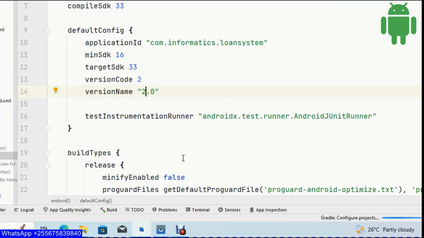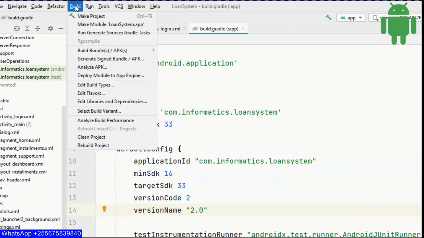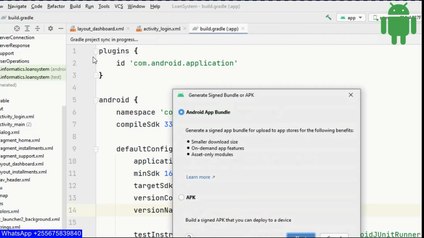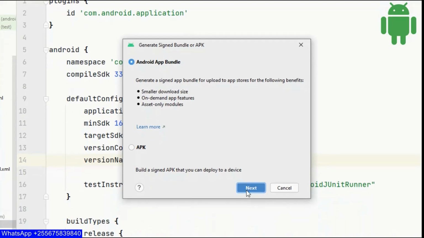Okay, so for that again you come to build. After then you select generate signed bundle and then you click it. Okay, then you just choose Android app bundle. Okay, then you click next.